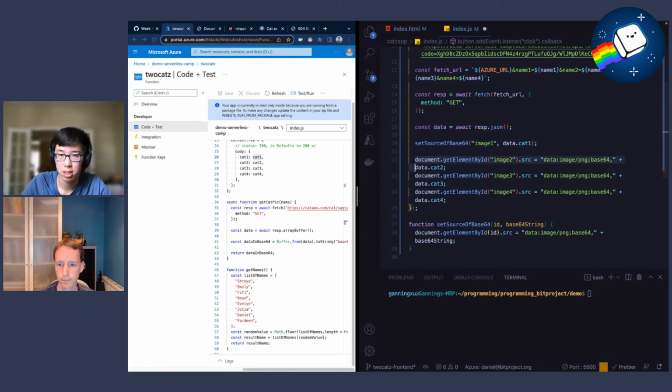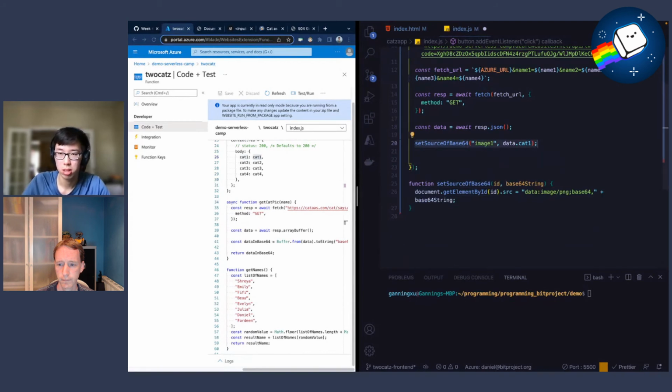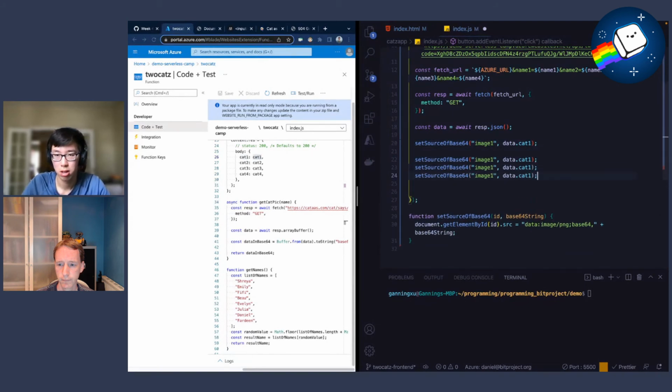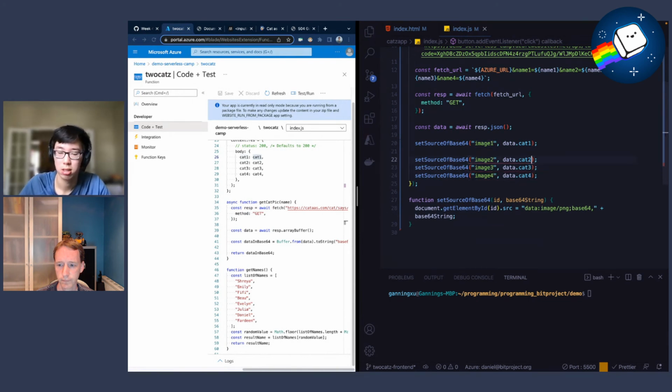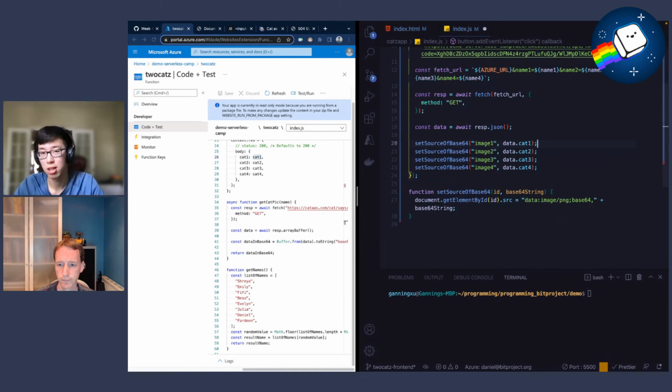And what's pretty nice is that we don't need any of these anymore. All we have to do is go into here, image1, image2, image3, image4, cat3, cat2. Right, so this makes it a lot cleaner. And also whenever you have to change something later on, like maybe let's say we made a typo in this string right here. It's not actually this. Maybe we needed something else after this to denote that it is base 64. This is going to be a lot easier to change and maintain in the long run, right, John?